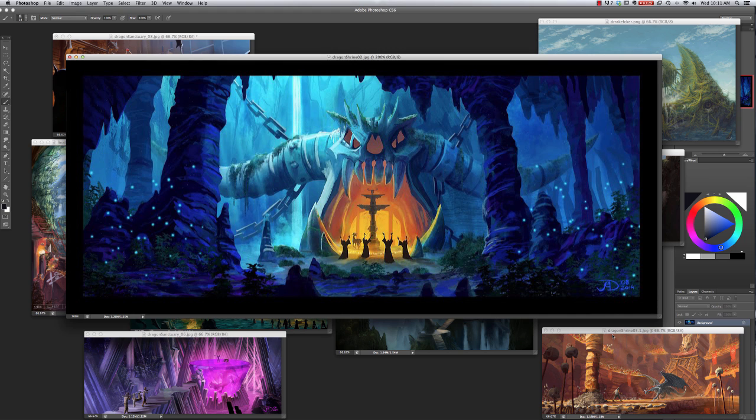The guidelines to a composition are quick tips to avoid making silly mistakes, like having your focal point hugging the side or something like that. You want to keep things somewhat centralized. But when you're playing with a composition, don't be afraid to be experimental. I have some compositions that, if I was to follow the rule book, would be considered a big faux pas, but it works. It just works. This really works here.